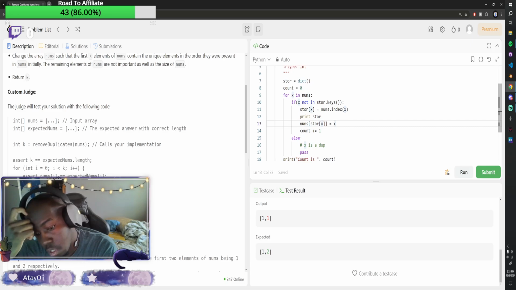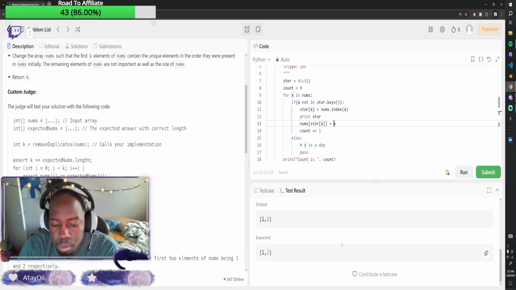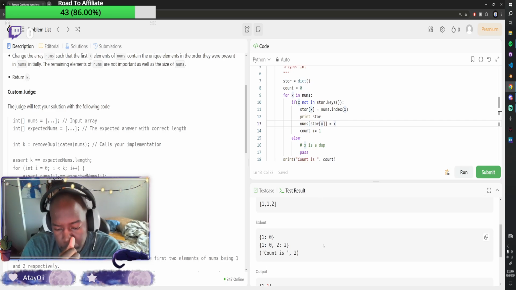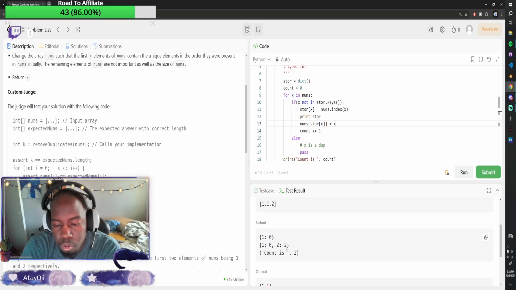So if x not in store keys, store x nums x dot index, it pulls up a 1, boom, print store, which is where I print the store, boom, 1, 0. 1 is in 0, 2 is in 2. Is 1 in 0? Yes. 0, 1, 2. 2 is also in 2? Yes.